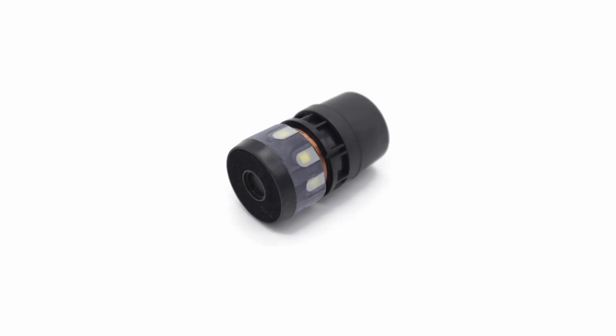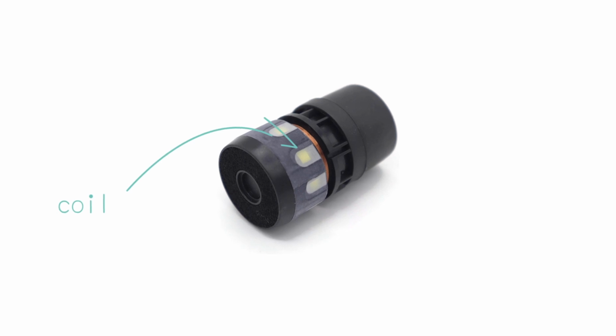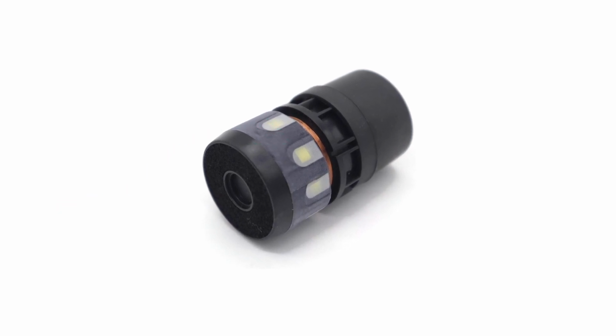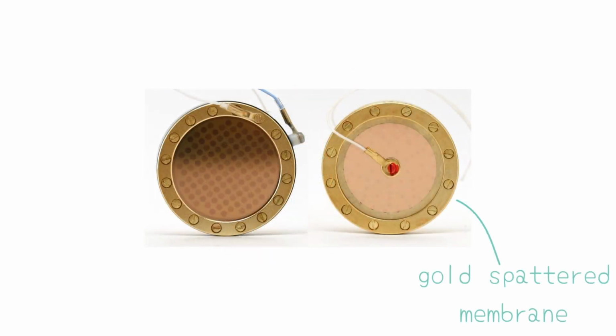First is the dynamic mic. A coil is moving in a magnetic field and this motion generates electricity. Second is the condenser mic. It acts like a variable capacitor, whose capacitance depends on sound pressure. There are ribbon mics, but nowadays they are not widely used.